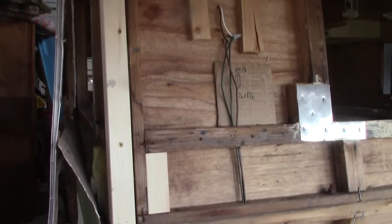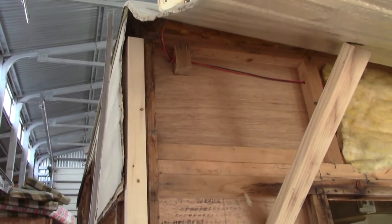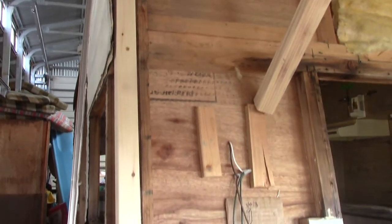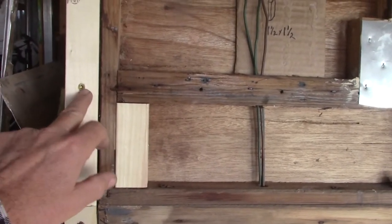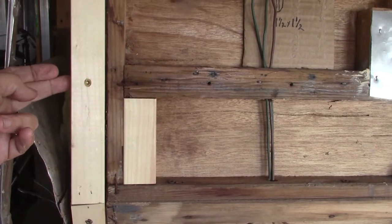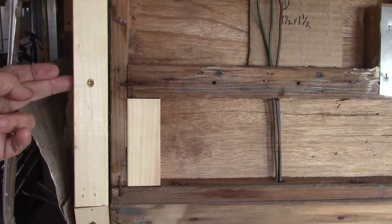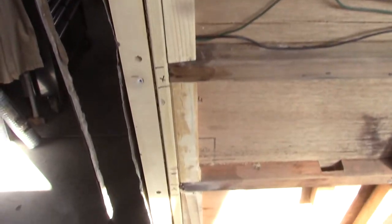I didn't show the actual wood coming out and going in because it is basic techniques, and depending on where I was and whatever joint I used, I used anything from screws to brad nails going through, glue, construction adhesive. It is really joint dependent — depending on what I was trying to tie together, that is what I used.